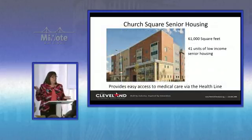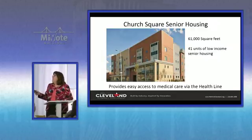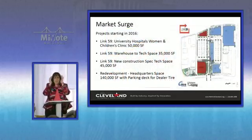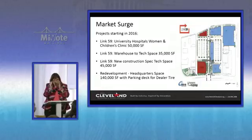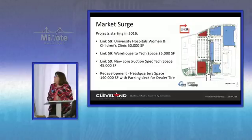This is the actual senior housing project, which you can see. It's a very nice building. And once it came up, everyone agreed, yeah, this is a good thing. We were kind of silly, but people get that way. They get really entrenched that this is my vision and it has to be this way and only this way. So you have to really help them understand it's going to be okay.